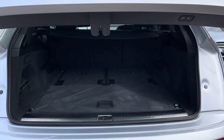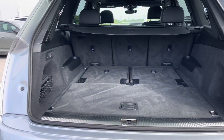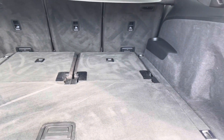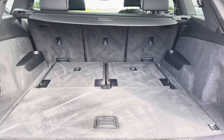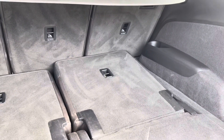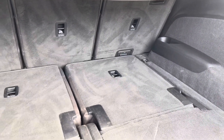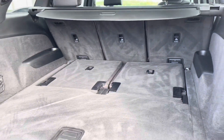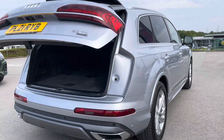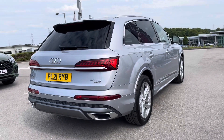Taking a look at the boot space, it definitely does not disappoint. We have a really huge spacious boot, perfect for big shopping trips or if you want to carry any luggage at all. The seats in the back also lift up electronically, making this car one of the most stylish seven-seaters on the road. And when your hands are full, it also comes with a power-operated tailgate so it comes down automatically with just one push of a button.